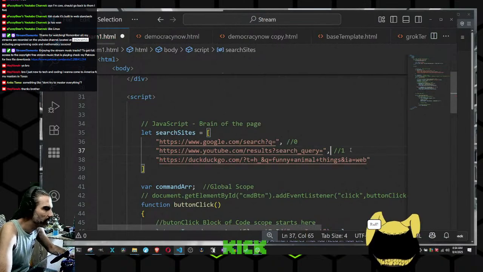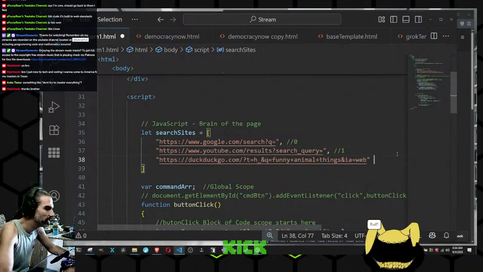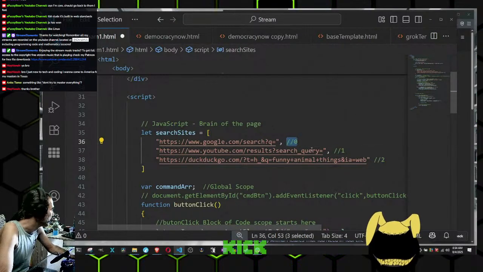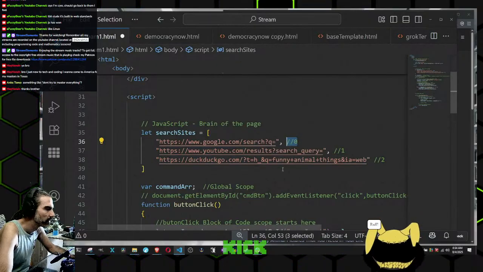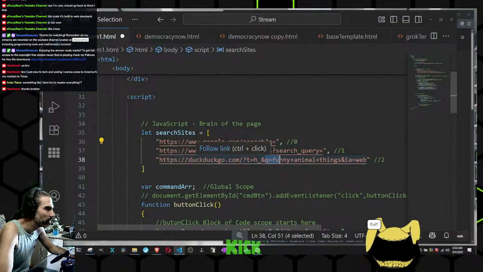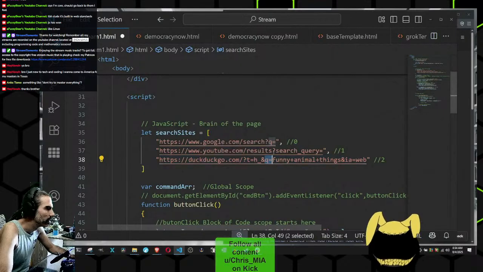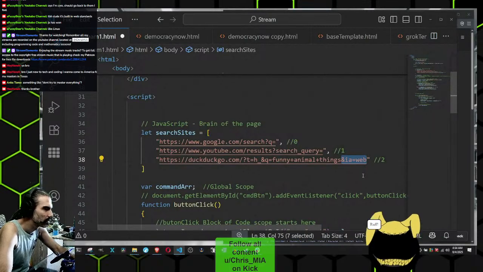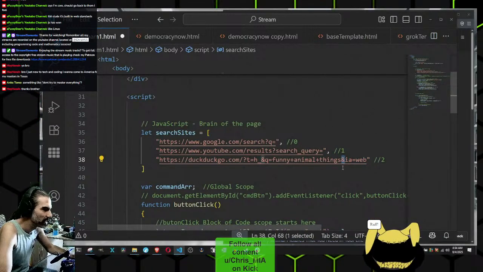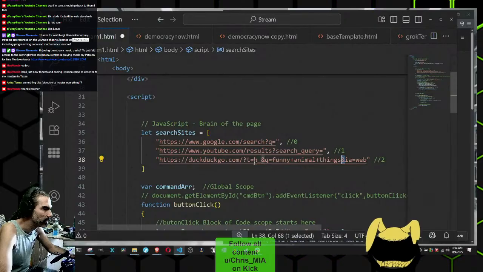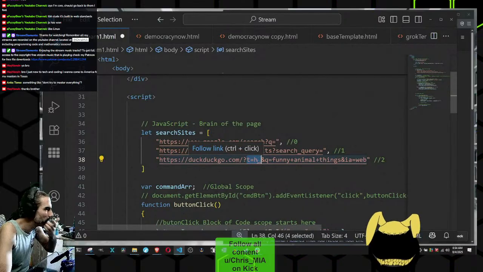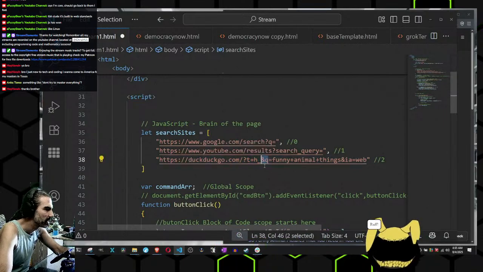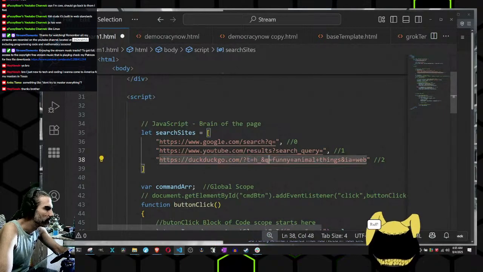Got to make sure I put a comma after every single input to our array. And these are just comments so you can keep track of which value index is associated with which one of these. So, okay, Q. It uses the same thing as Google, actually. We don't need this. And is a symbol for like a comma. It's basically separating variables. T equals H underscore. We don't need that. So we don't need the separator. And ampersand is basically separating the variable T from the variable Q.